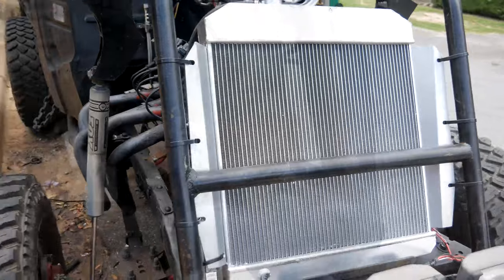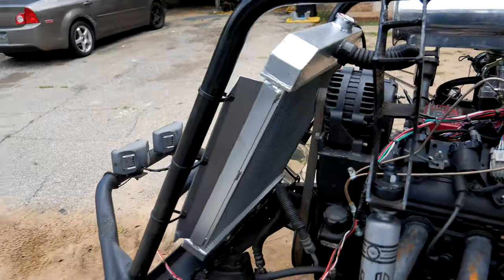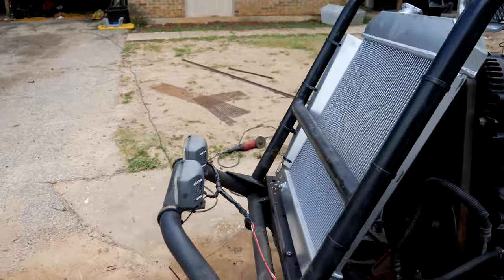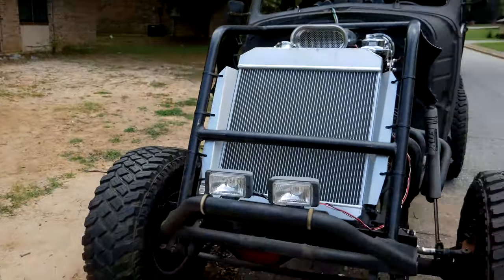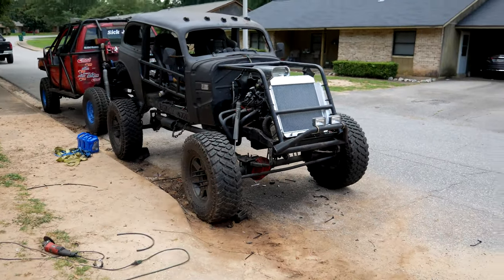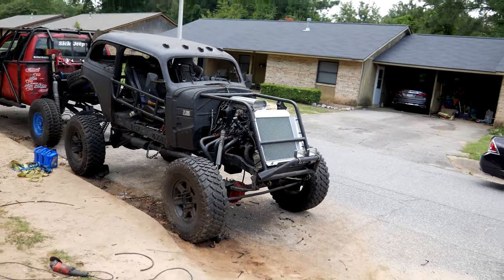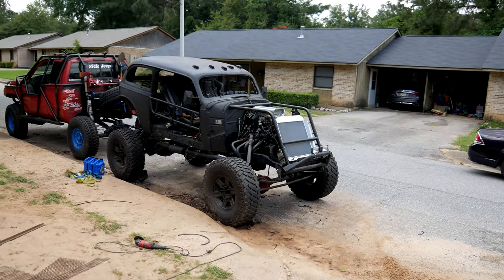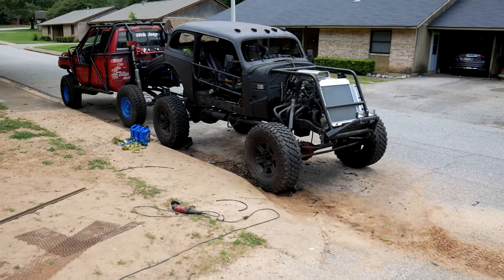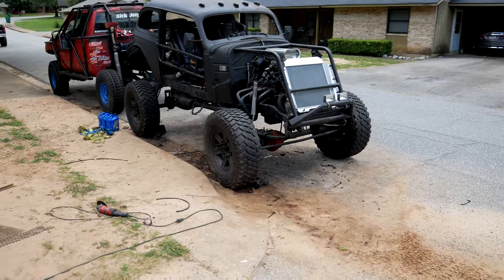The radiator is held in with six heavy-duty 600-pound zip ties. It's temporary but I don't think I'm going to change it — once I get the tombstone over the front for protection you won't see them anyway. The next thing is to build that tombstone, which is basically a big grill protector shaped like a Model A front grill — one of those big fat oval-shaped front grills from that era.